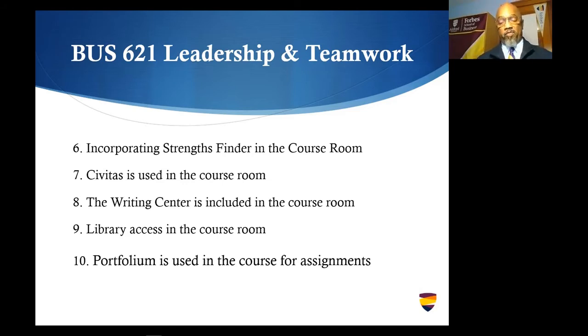And when we look at the technology that we are incorporating into this classroom, one of the things that I want you to be cognizant of is that it's not just technology for the sake of technology. It is technology that will help our students win at life as they learn in this course and throughout courses in the MBA program. The other thing is that it produces a return on investment because the students pay to be in the class, or their employers pay for them to be in the class, and then by what they learn and what they are exposed to, that is the return on investment for the students that helps them develop winning ways.